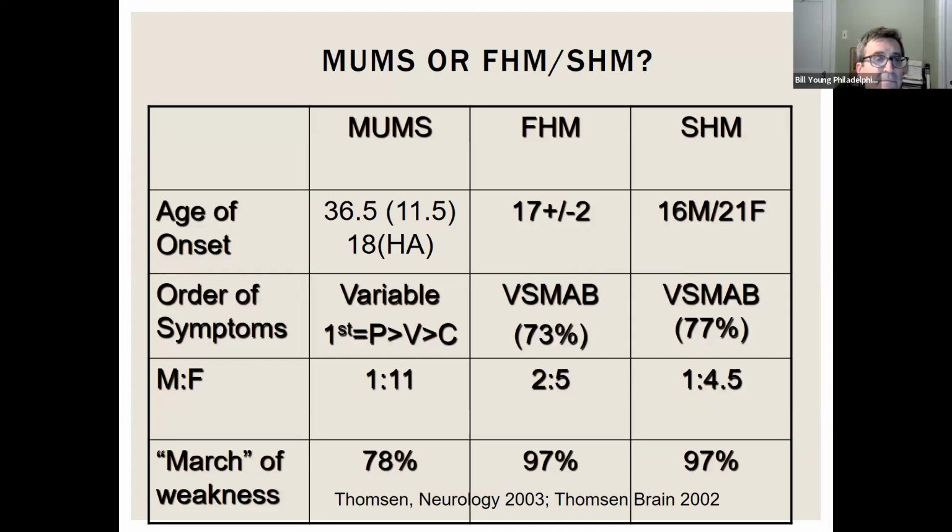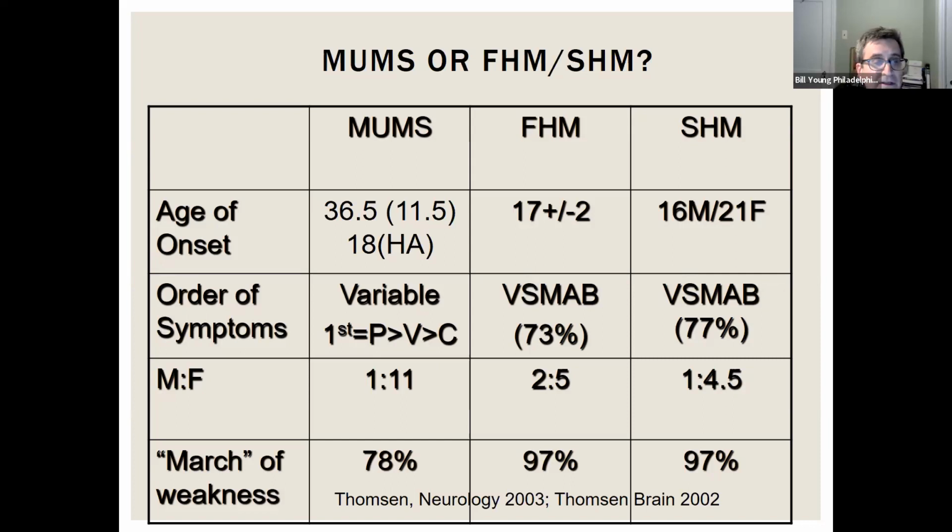Whereas in the MUMS patients, it was much more variable. It was usually the same for the same individual, but it felt more like an avalanche. So, they get a little bit of a visual symptom or some numbness, and then the whole thing would rapidly come on, the numbness and the weakness and all the other symptoms. And often the first thing was the pain. The headache preceded, in the vast majority, the most common first symptom was migraine headache pain.